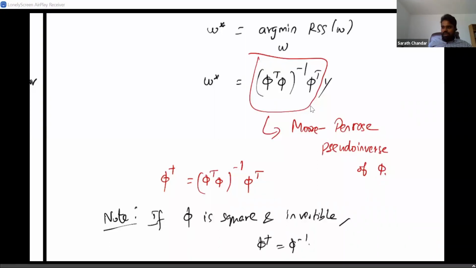Okay. So what have we seen so far? We started with simple linear regression. Then we said, for now, we want the model to be linear with respect to the parameters, but there is no constraint on the model to be linear with respect to the input x. So we can come up with nonlinear basis functions, which could make the model nonlinear with respect to x, and hence can help us come up with complex decision boundaries. We saw a bunch of examples, and we also saw that least squares can be easily extended to this situation.